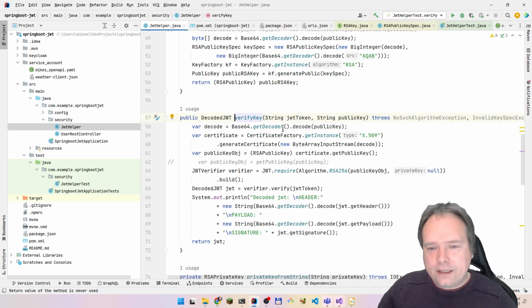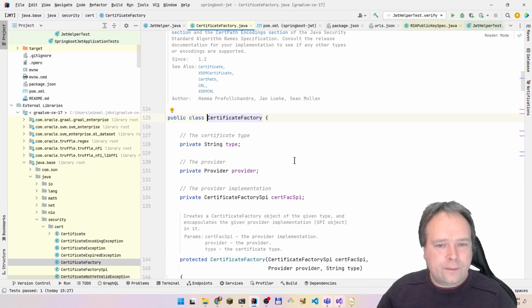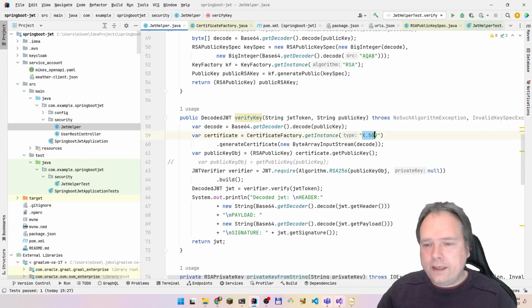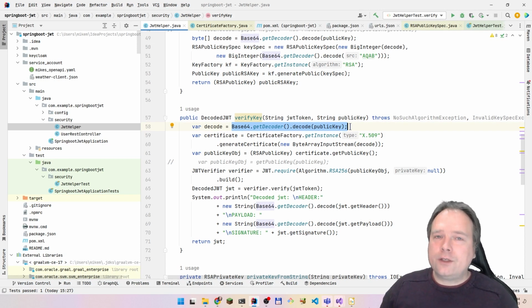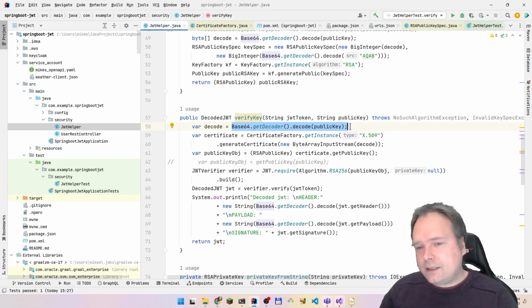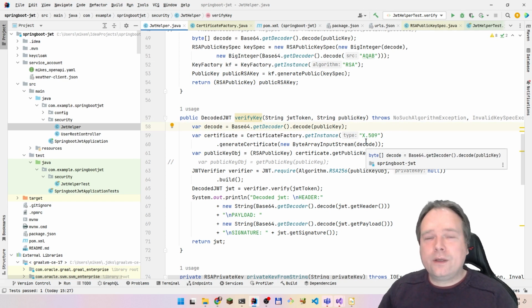And the verify part is not that bad either, because there's something called a certificate factory that can be used. And that certificate factory is actually part of the standard Java library. And then you can say that you want the X509 certificate right here. And we need to decode it, because again, it is base64 encoded. Why are we so happy for base64 encoded strings? That is because when we transfer them, they're less error prone, because spaces are converted into some character. Also, local characters are also being converted correctly. So every time you transfer something from one server to another server, and you need to use some kind of HTTP connection, for instance, then base64 encode your things.